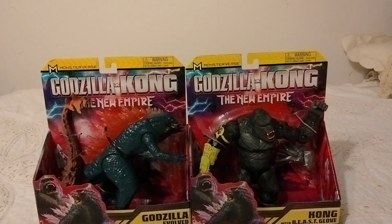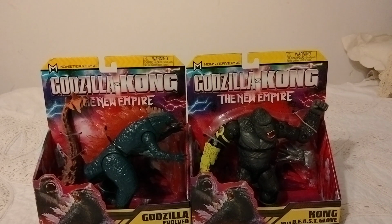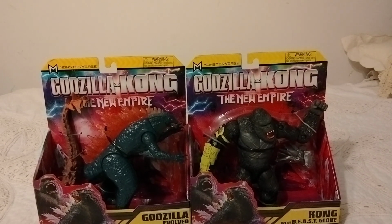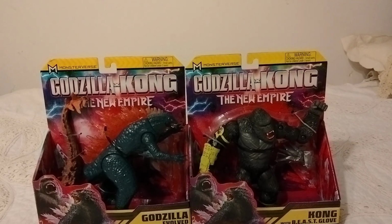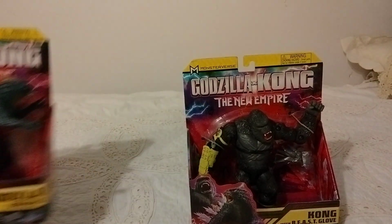Now, I've been really excited about it, and I've been kind of hoping that Bandai or somebody else would make figures based on it, but it seems like Playmates is basically all we've got for right now, so I guess. And these were fairly cheap at 10 bucks each, so I figured I'd just go ahead and get them and take a look at them. So why don't we go ahead and start? And I'll start with Kong.